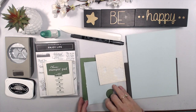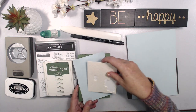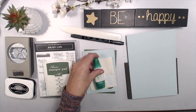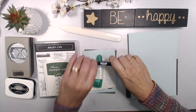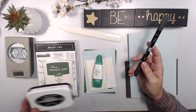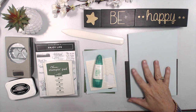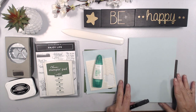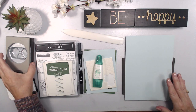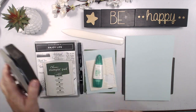For now I'm using some garden green and soft sky cardstock, and I have a couple of pieces of offcuts. I'm using Memento black ink and a Stampin' Up marker in black, a bone folder, and I have a mat to stamp on. There's my card base in the soft sky, and I have the everyday label punch.